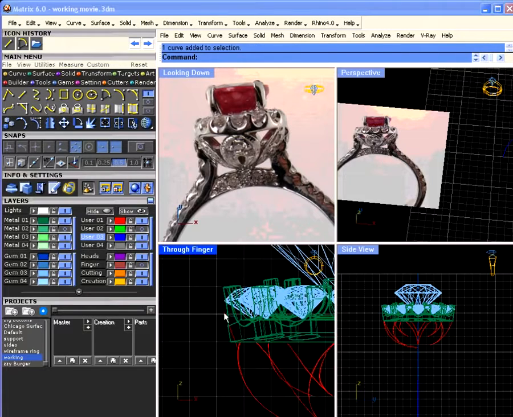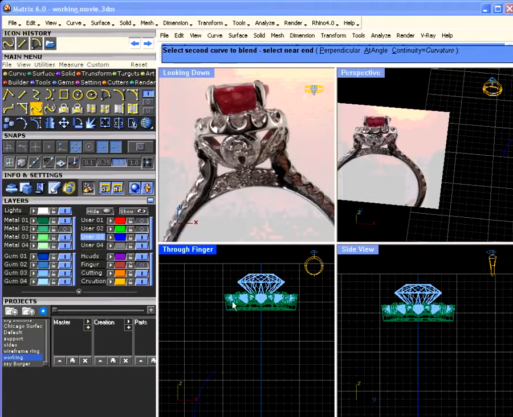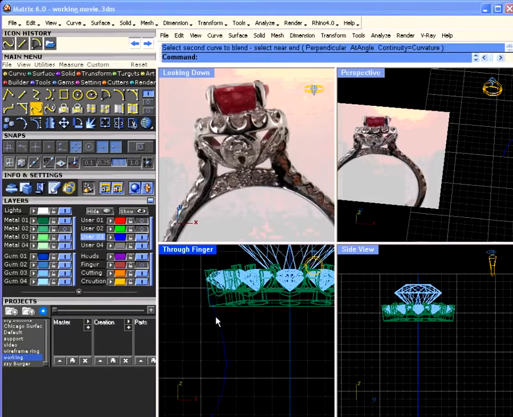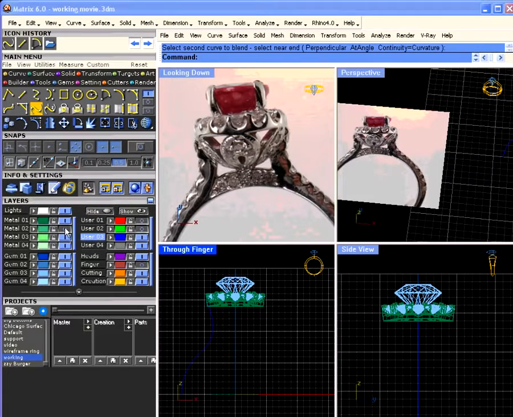Let's go blue. Okay, we've got this line that we drew. Alright, there we go. And we'll go blend from here to here. Now let's see what that looks like. So we've got that.